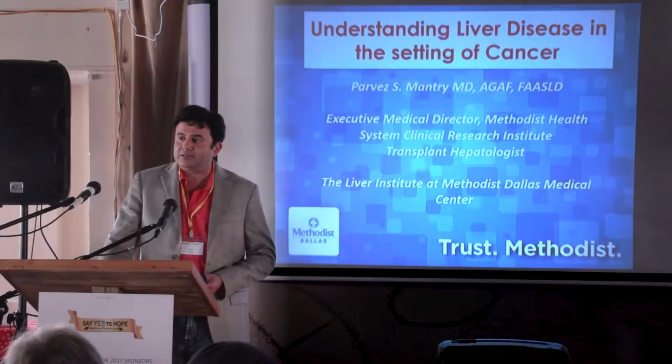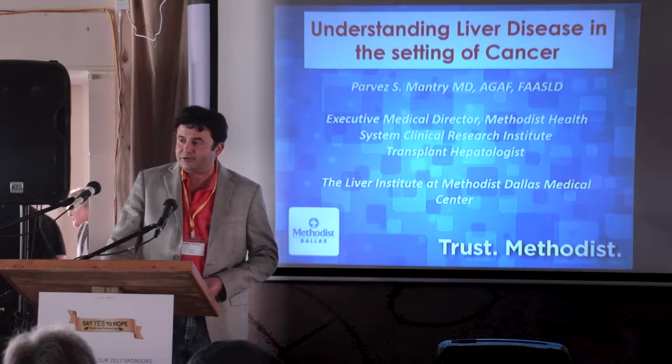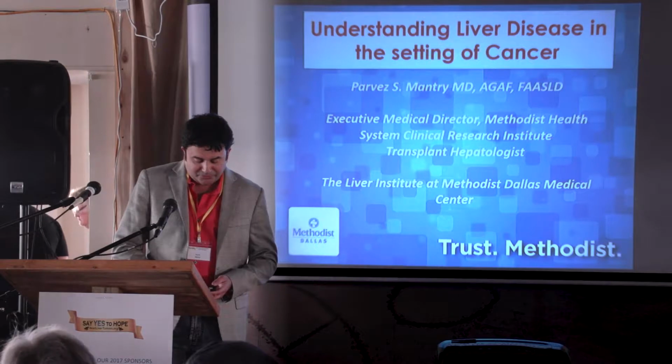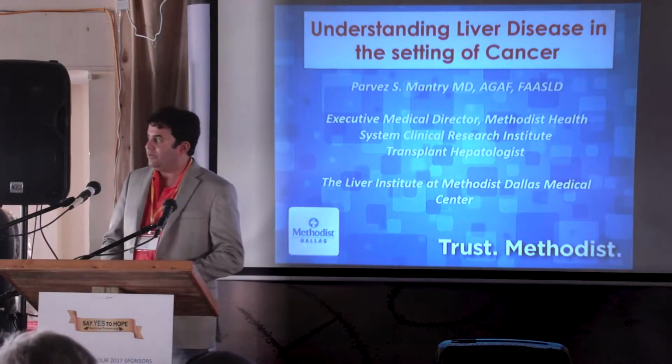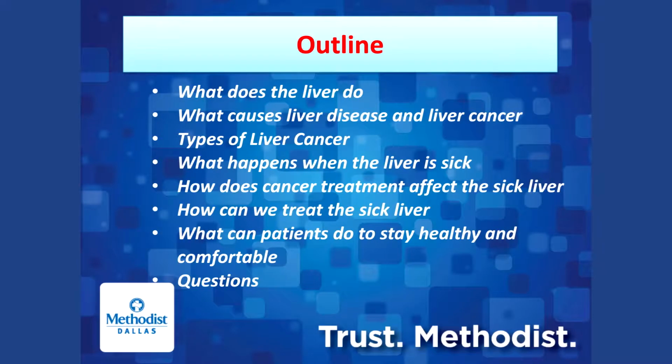I'm going to talk about understanding liver disease in the setting of cancer, and I'm going to minimize medical terminology as much as possible and just give you all a general overview of what the liver does. There were some very interesting questions on how drugs, medications, and therapies affect the liver, and how the liver responds back. So I'm happy to field any of them and would like to make this as informal and engaging as possible. This is the outline of what I'm going to talk about.